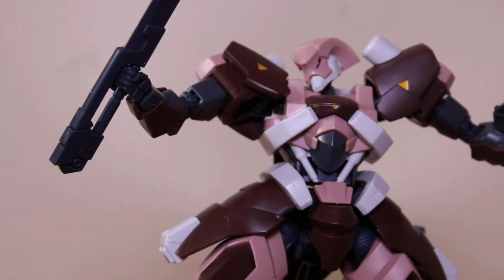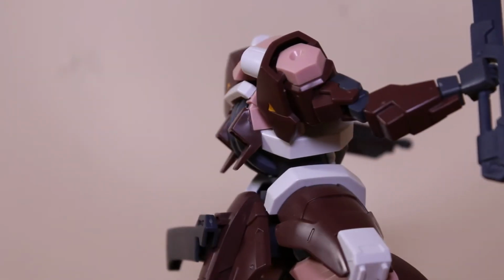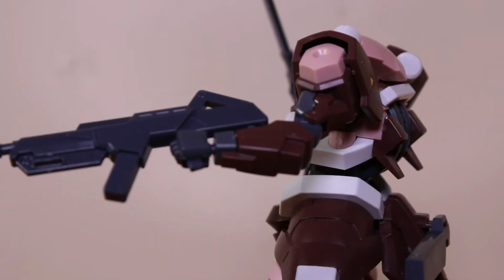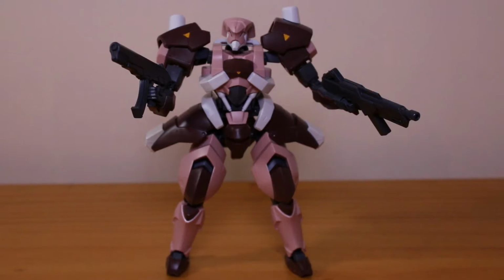Yeah. You know, there's not many panel lines. I mean, there are a few bits on the bottom there which you can paint, like the pistons, the thrusters on the back of her calves, and the vents on the front of her shins. The circles on her thighs. Look at that.